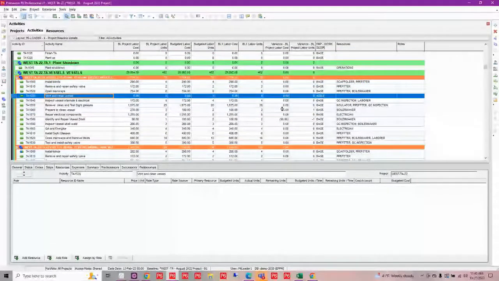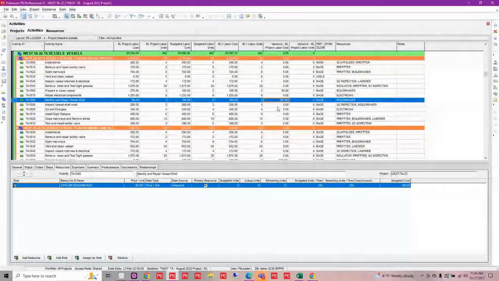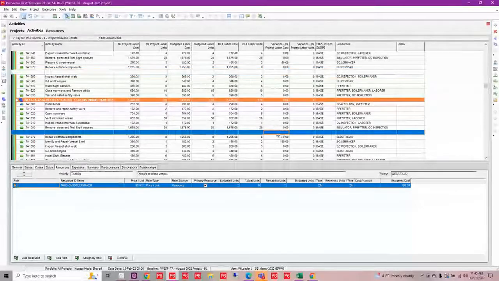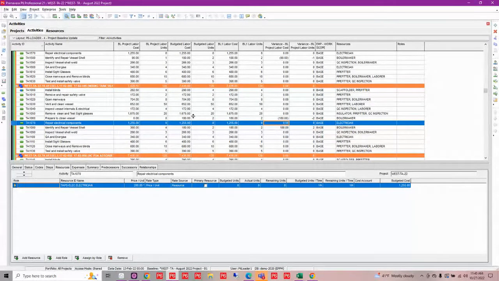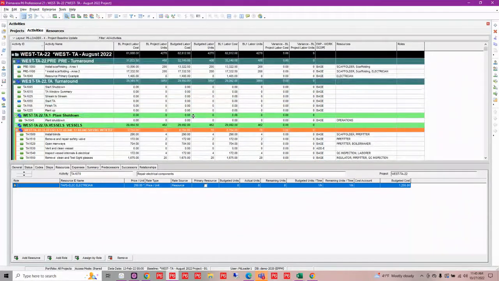I've got my debits and my credits on those two or four activities that I needed to move around. So easily manipulate data in your database or in your baselines as you have things that you need to update in those baselines as well.